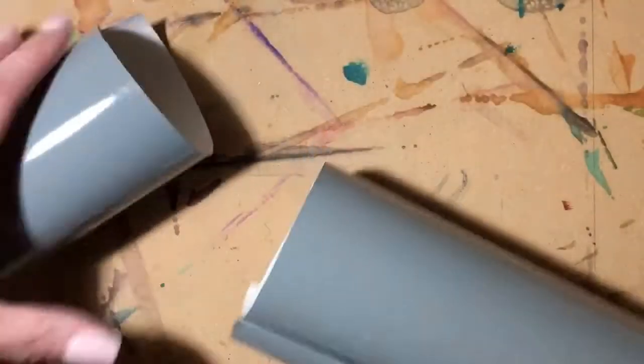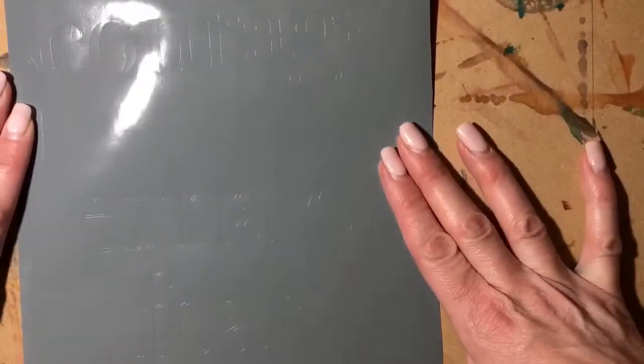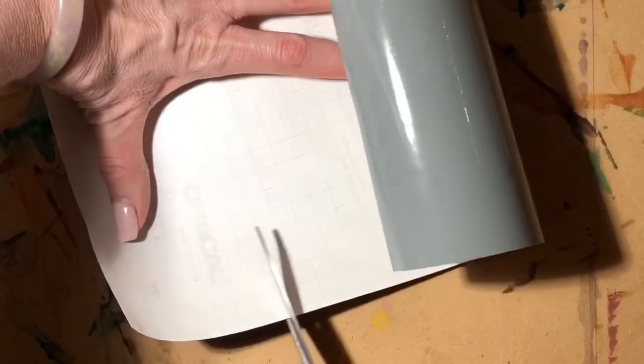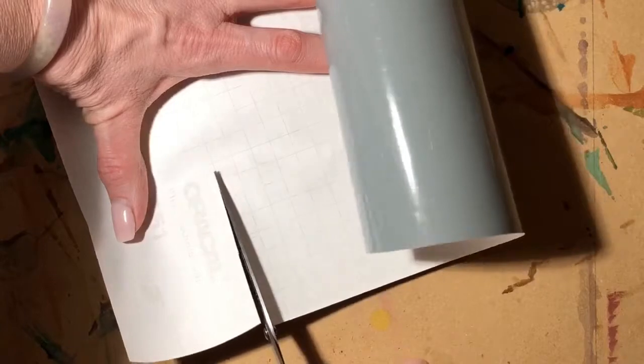I'm going to use my scissors and cut that away. So now I have this piece of vinyl that's just about as wide as I need it to be. And now I'm going to cut a little bit off the bottom down here as well. The nice thing about the Cricut is that it cuts through just the vinyl and not the backing, which is awesome because then it creates these vinyl stickers, basically. So I'm going to cut this little piece off as well.